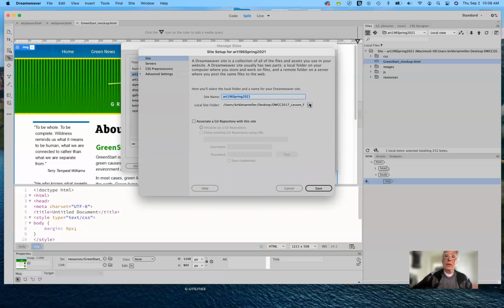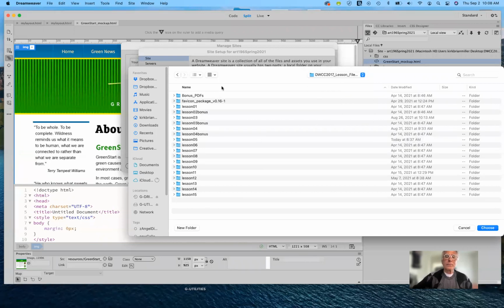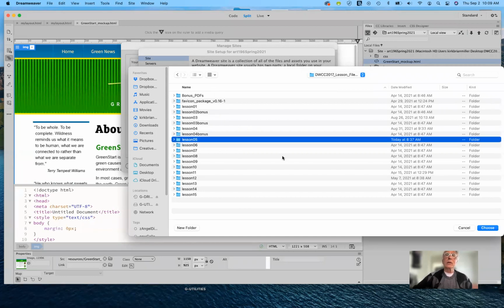Okay, so to do that, you click on this little folder icon here. You can see that I'm currently linked to lesson 5. But if I look at the folder with all of the lessons in it, I don't want to link to that one. Every lesson that we do, I want to make sure that I'm linking specifically to that lesson folder.